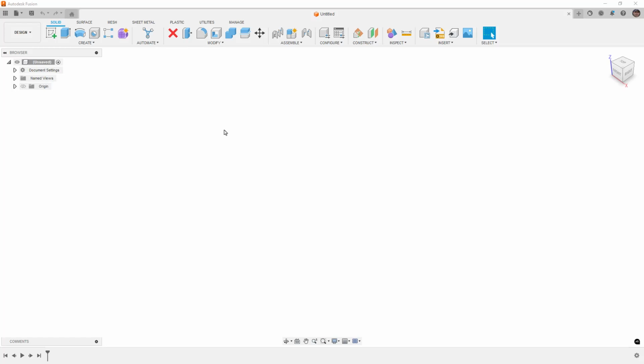In today's video, we're going to be talking a little bit about the tools that are available when you're direct modeling. Now, in most cases, we're talking about importing a neutral CAD format like a Parasolid, an IGES, or a STEP file, but in some cases, you can actually just turn history off and get access to these tools.